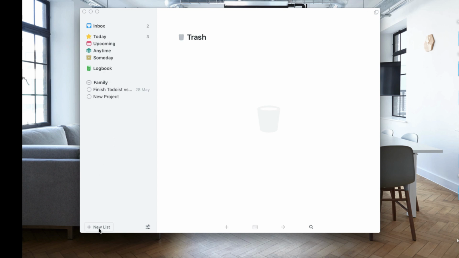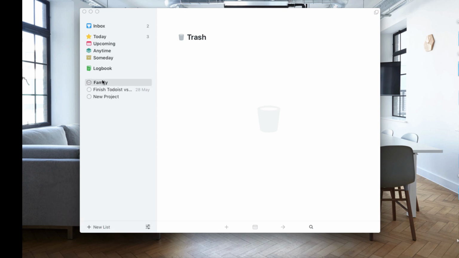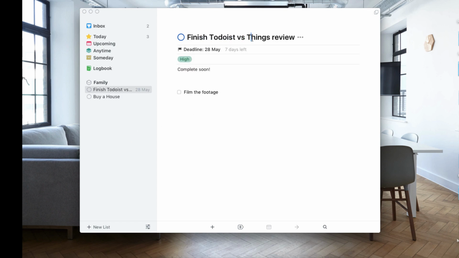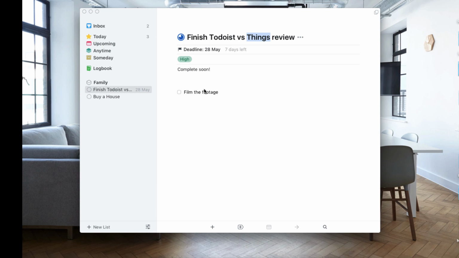So you can also add areas and projects. Projects can be associated to areas. So for example, I have these, so you can add new projects here. Buy a house, that could be a good project. And here you could have, I'm actually going to remove that one. Markers, so when you complete a task, you can actually remove that. So you can actually complete a task, and as you can see, the pie icon went.